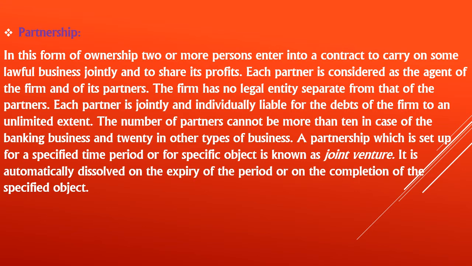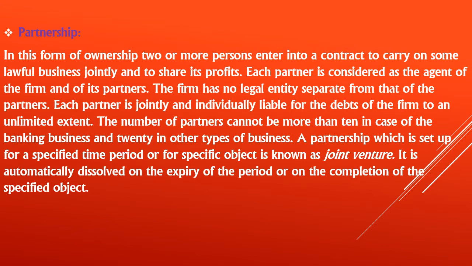So here the partnership starts with two or more persons who enter into a verbal or written contract to start up a business jointly and share the profit and bear the losses. It has no legal separate entity from the partners, which means the firm and the partners are the same, and each partner is equally liable to bear all the debts to an unlimited extent.